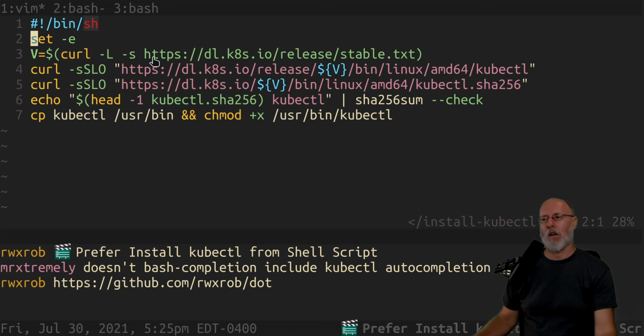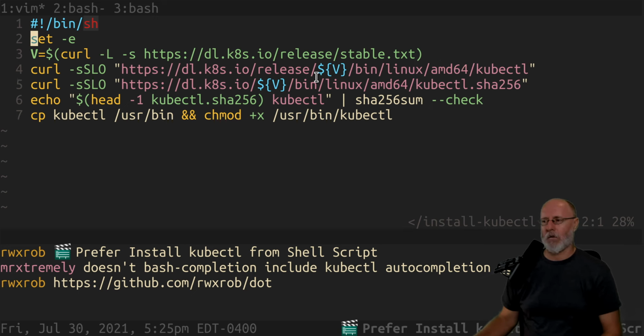This grabs the latest stable release version using curl, which is the godsend of tools on the command line. And then we're going to silently download. The capital L is redirection, the O says save it as this name, and it goes and gets it and puts the version in there. What this does is download kubectl, the binary. It's a binary, and I've got it specifically for my OS.